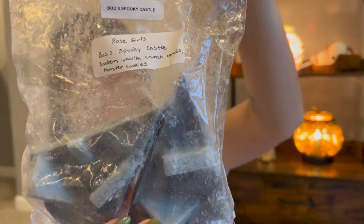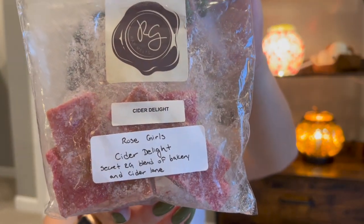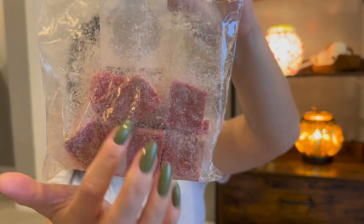Let's go into some Rose Girls. This one is Boo's Spooky Castle — I got this from Caitlin in our wax swap. This was a half pie, and I already warmed a quarter of it. I'll pull this one out for fall because of the Boo Berry scent note — that feels like it kind of screams Halloween. We have a few samples I've gotten over time from Rose Girls: Cider Lane, Oatmeal Cookies, Spiced Apple, Peaches Ice Cream. These two samples we can definitely get through this year.